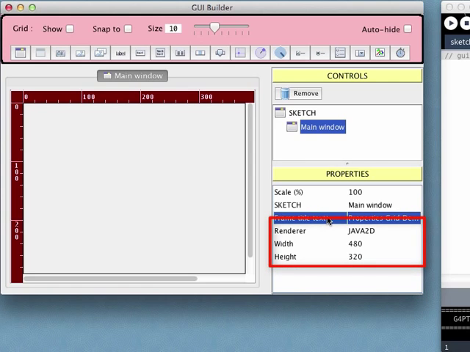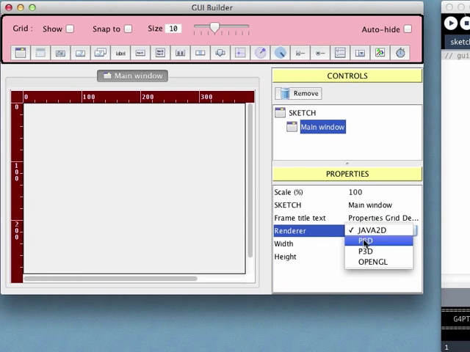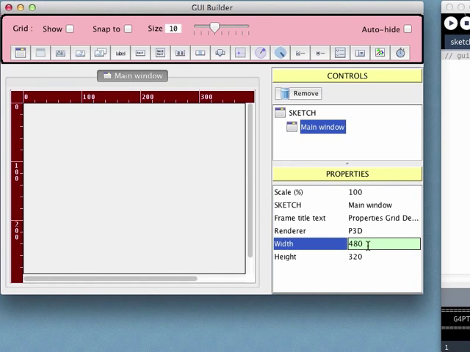The last three properties specify the render and window size. So let's have a window 320 by 240 pixels using the P3D renderer. Let's first change the renderer. If we click here, we get a list of available renderers and one is P3D, so we click that. Let's change this to 320. So we'll delete what's there.